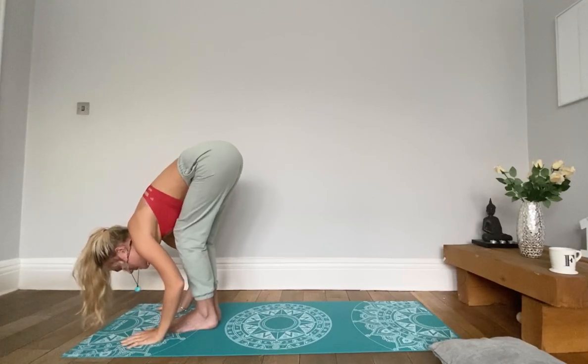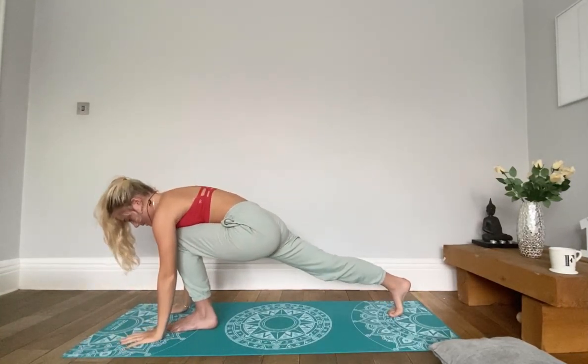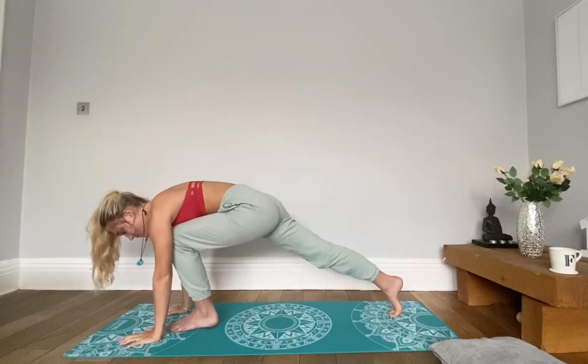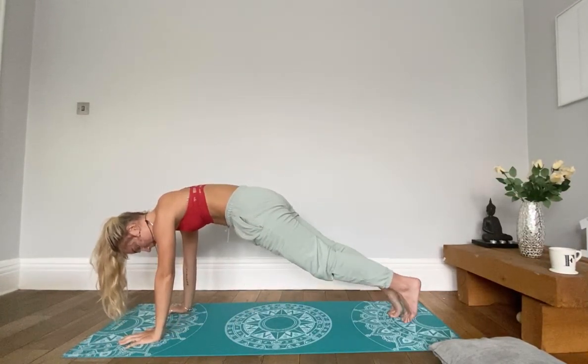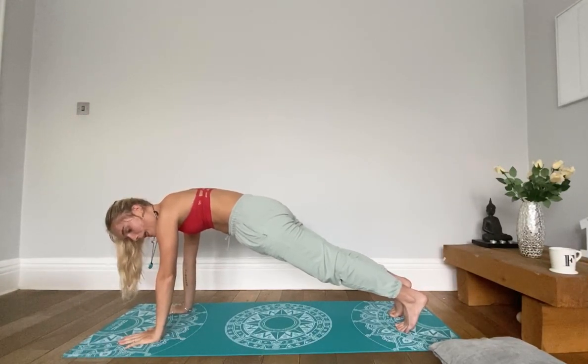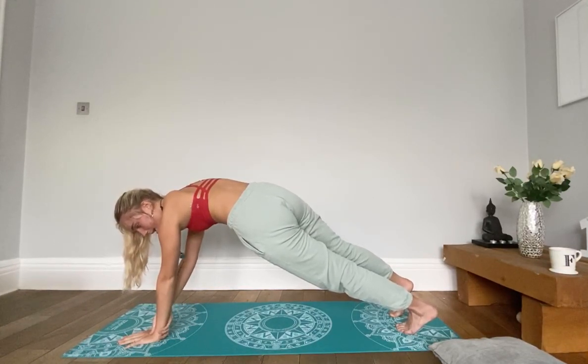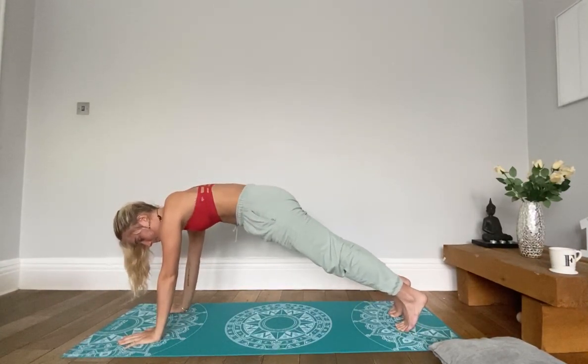Inhale, bend the knees deeply. We're going to bring the right foot to the back of the mat. Then lifting through the left foot, placing it next to the right. This is our plank pose now. So in plank again, we want the shoulders, the elbows and the wrists to be in one straight line.